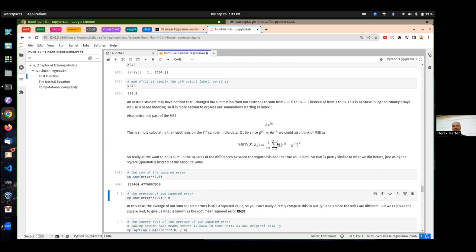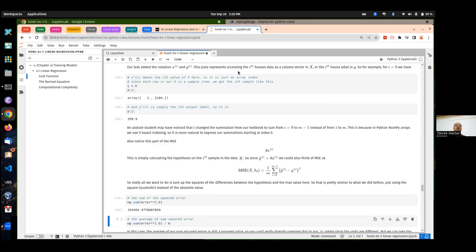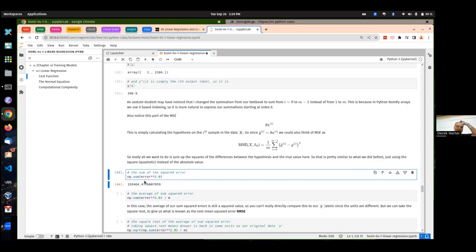But to cut to the chase, try not to let things like this scare you. You should be capable of translating this to the corresponding NumPy Python code at this point in this class. So if I want to calculate the mean of the sum of squared errors, it's pretty much the same as before. We calculate the errors, which is just the difference, but we square them. And we're not doing it over a loop, we're using a vectorized way.